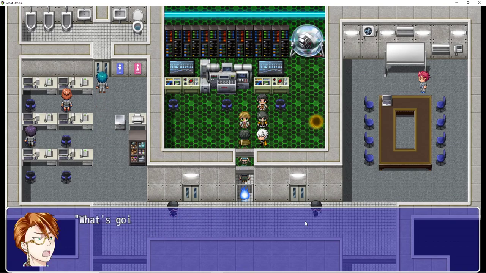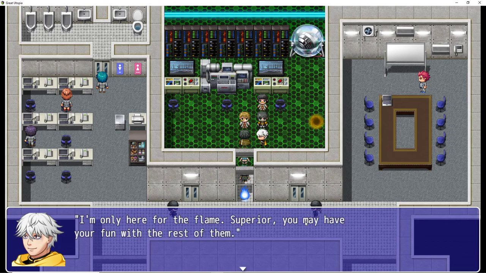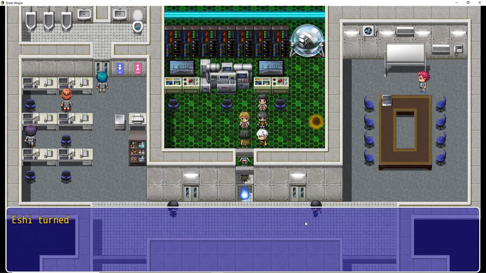The Spear's eyes wide. Why are you here? What's going on? We were discussing important matters. I had heard tales of your intelligence, Master, but in person, I'm impressed. I'm only here for the flame, Superior. You may have your fun with the rest of them.